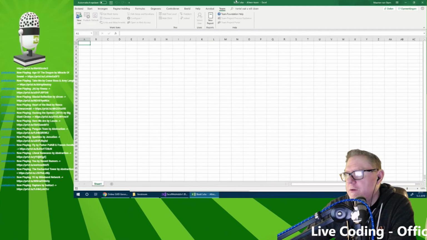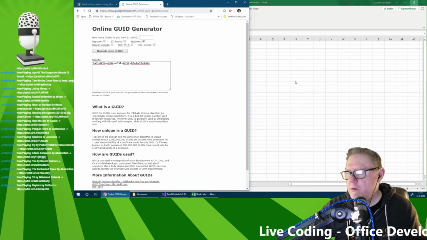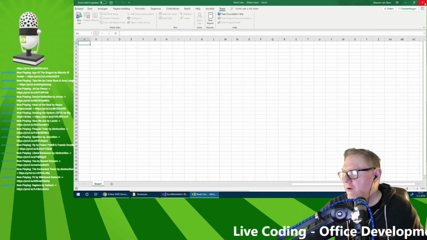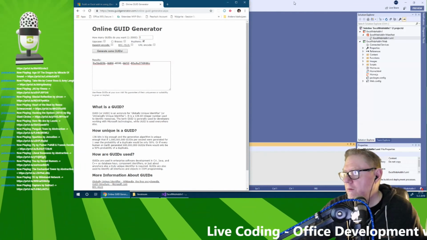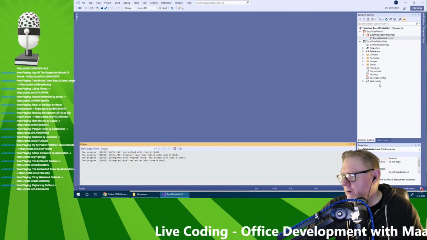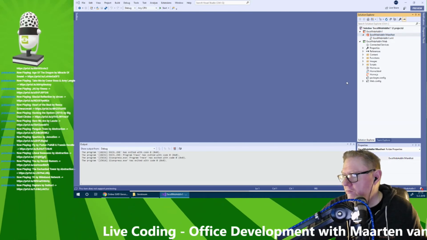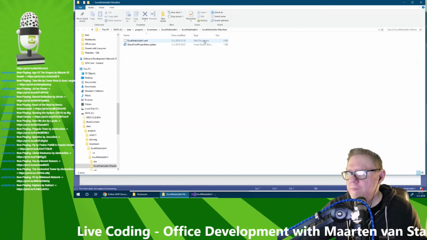So what if we do the same thing as the side loading? Now this stopped. We do this. Open File Explorer.